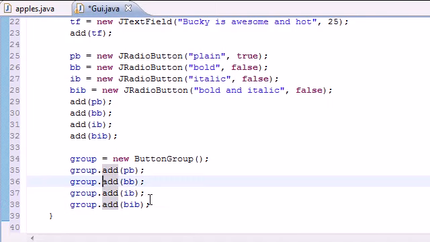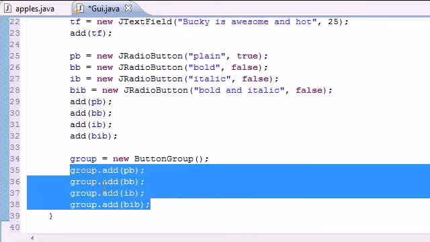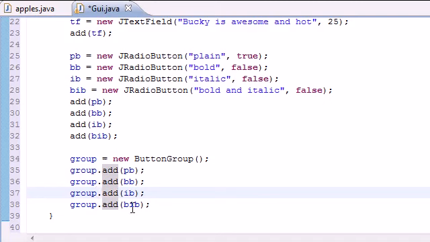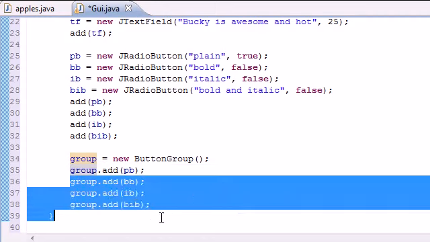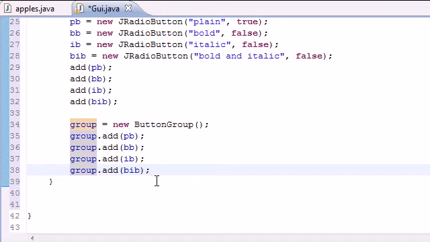And if you were wondering, alright, how come we needed to group them? We need to group them so that they know when each other is checked and when each other is not checked. Since we group these, they automatically by default know that when one of these is checked, the rest of them have to turn off. So that way only one button can be checked at a time. It's pretty cool functionality that they built in for us, and we don't have to talk to each other for us.